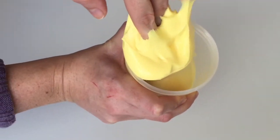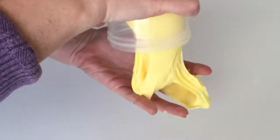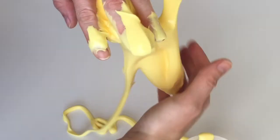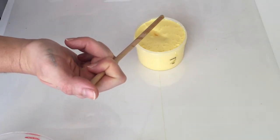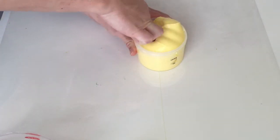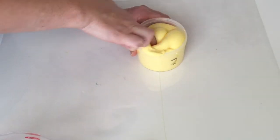Here's where I started to notice that it was a little bit sticky. Thankfully, I had mixed the borax ahead of time, wink, wink, and had that ready to go. It's sticky. It's like a lot sticky. I'll spare you that trauma. So here's me using a little paper straw just to do little drops of borax in, because that's really all you need, just drops. Because too much activator is bad, kids.